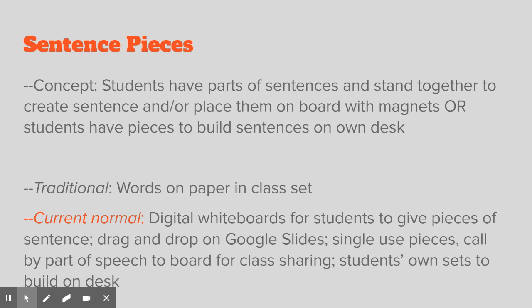And people would bring up the different pieces of the sentence. They could put them on the board with magnets. They could just stand up and hold the pieces, those sorts of things. In our current normal, you could create single-use pieces and have students come up one at a time, perhaps by part of speech. So if I use that same sentence, Lucy wears a yellow skirt, I could say, all right, who has our subject? And then you're reinforcing, of course, your parts of speech as well, and students could come up one at a time.